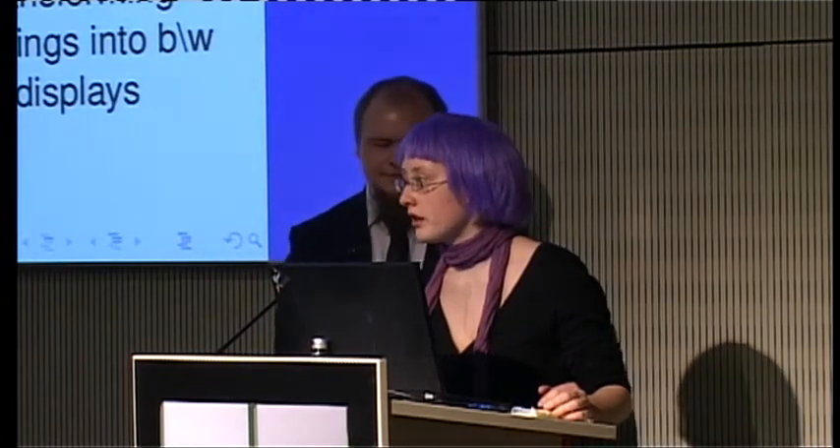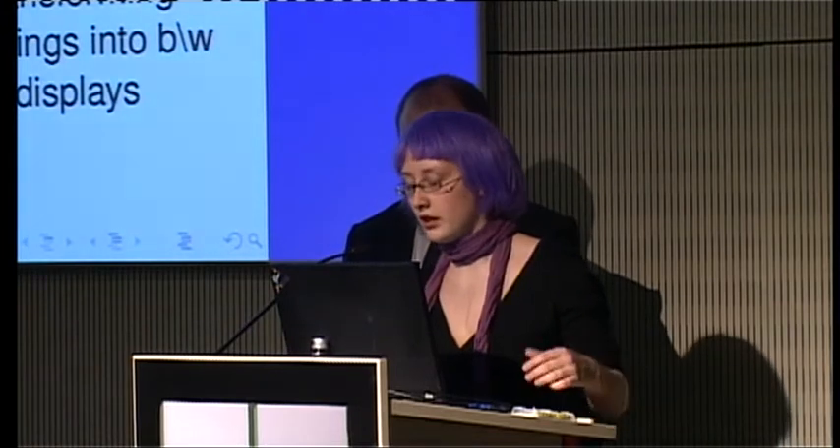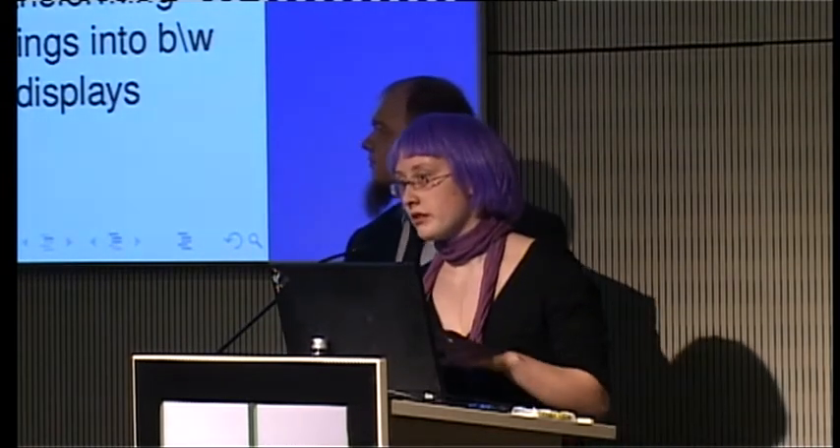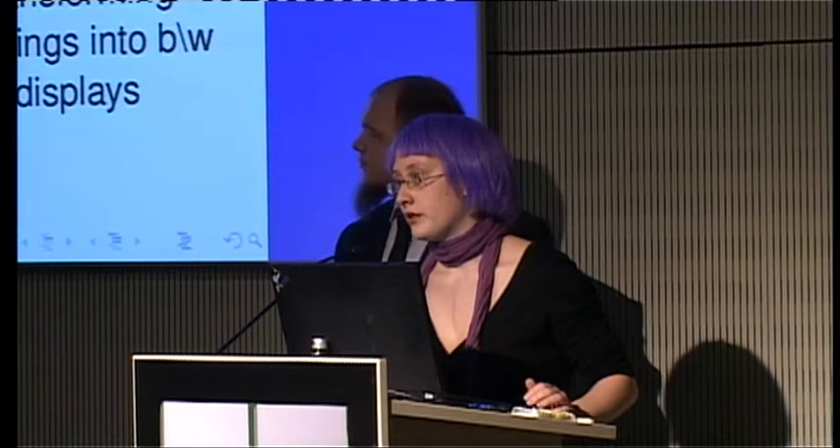It all started out with the mood lamp, which we have had for some years now. We have lamps in our hackerspace, and you can turn the lights on and put them in any color you want with your mobile phone over the internet. The mood lamp is an RGB LED which is controlled by an ATmega. With this lamp in the background, which almost everyone has at home in our hackerspace because it's very versatile and you can control it with different protocols, we came across the building Puerto Giesing.